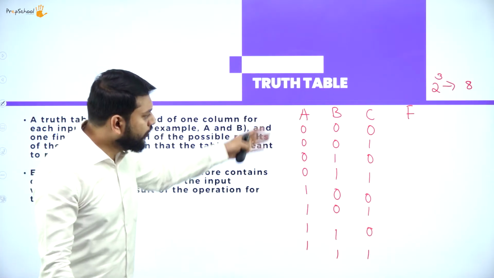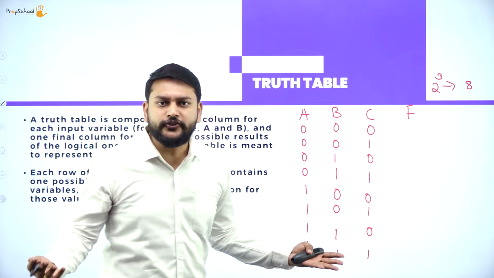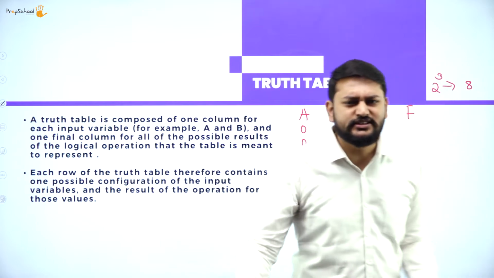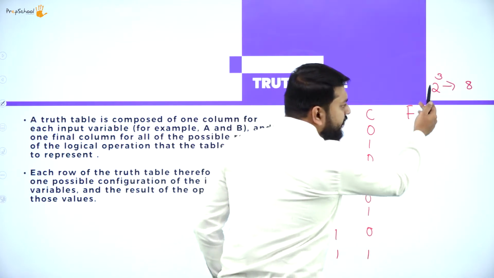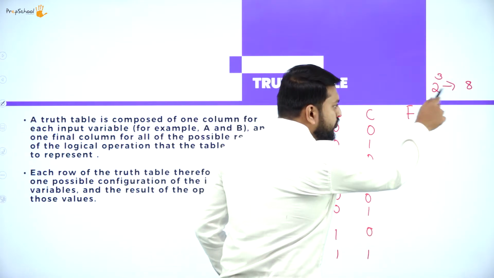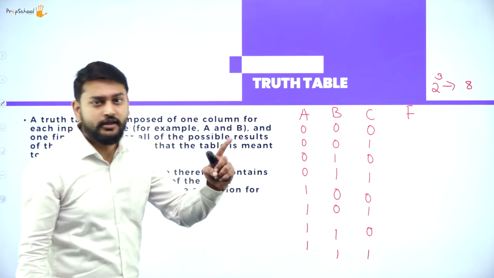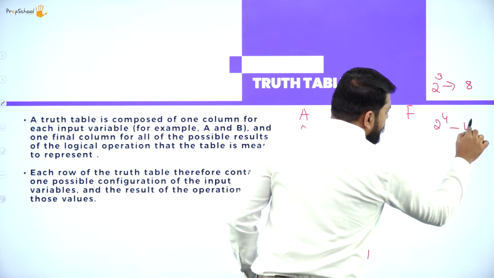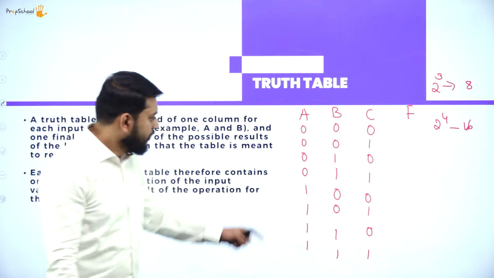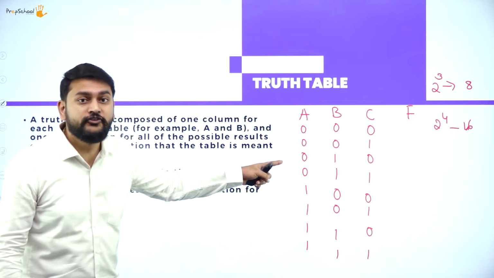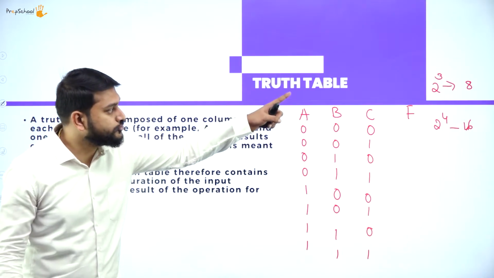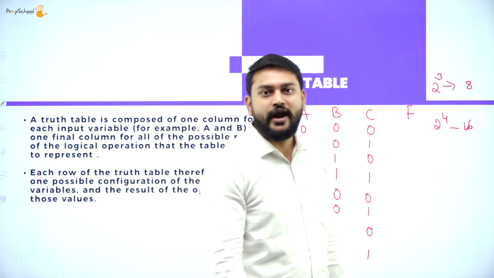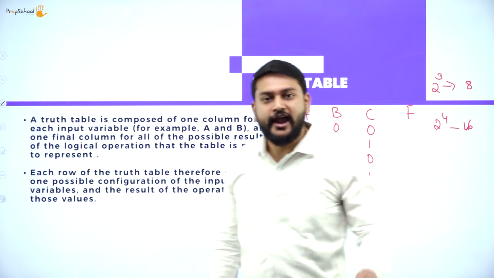All right. So fine, sir, we understood for 3 variables. Then how about the 4 variables? It's very simple. I have given you the formula. If it is 3, you will calculate 2 to the power of 3. If it is 4, simple, 2 to the power of 4, it's 16. So here you have 4 zeros. When it goes to 2 to the power of 4, you will make it double. That's it. So 8 zeros, 8 ones.